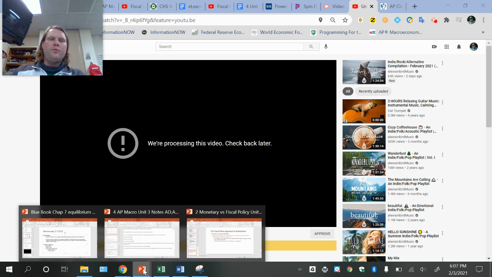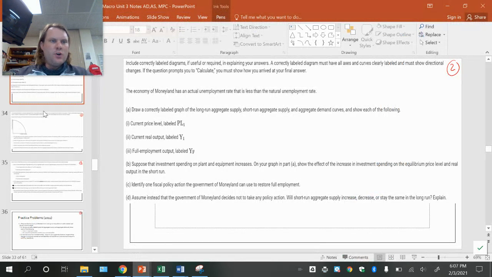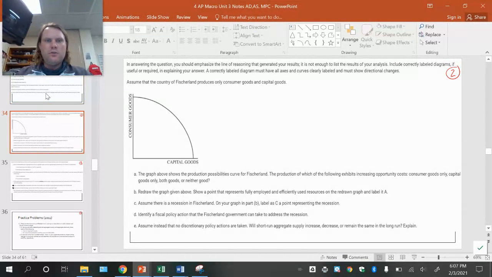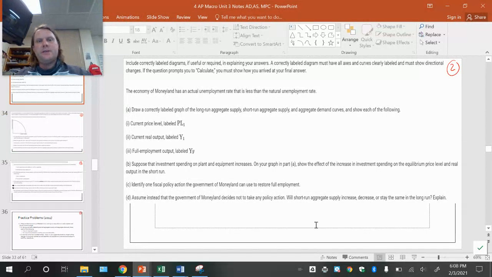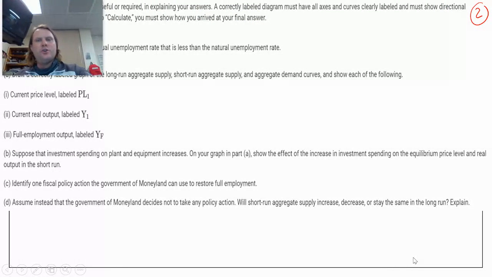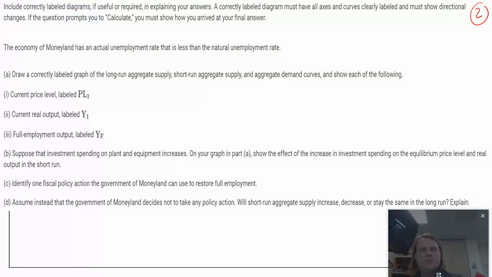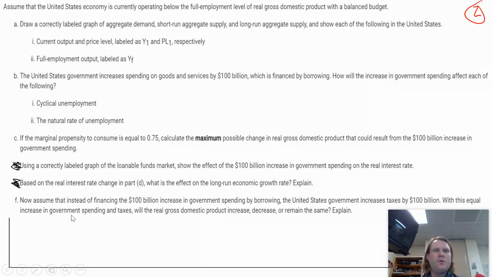Hi, AP students. We're here for our second part of some practice problems for the Unit 3 eventual exam. So let's go ahead and give you those problems here, and we'll give you a chance to get those knocked out. I'll show you how I answered them, and hopefully you're getting better at these things. Okay, so there's three of them here.